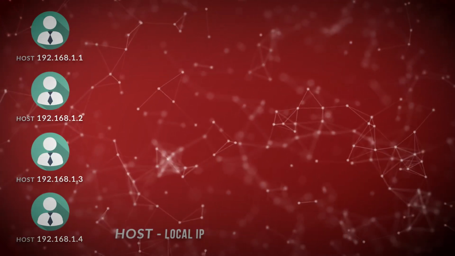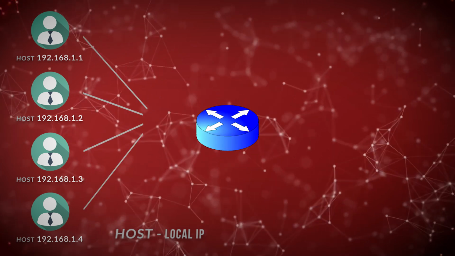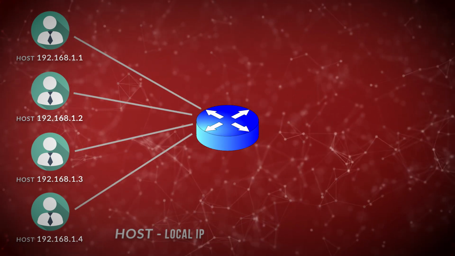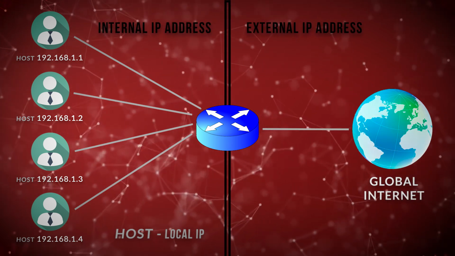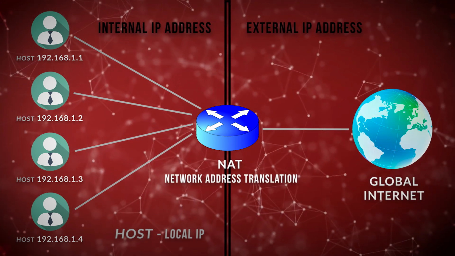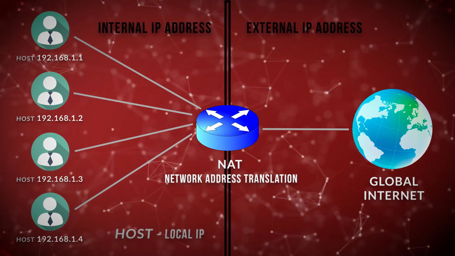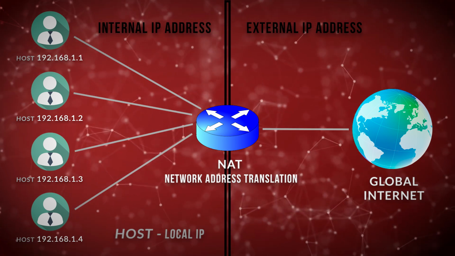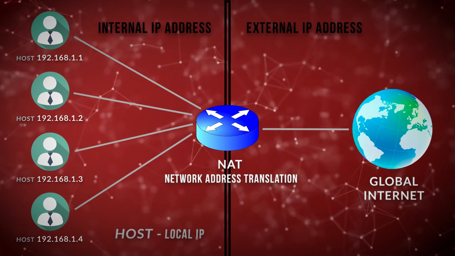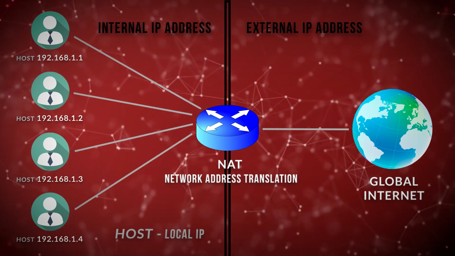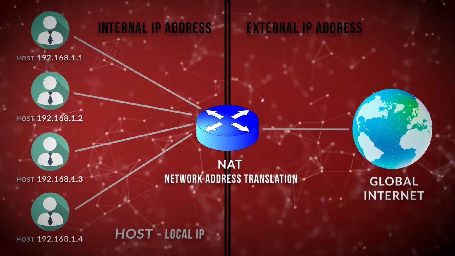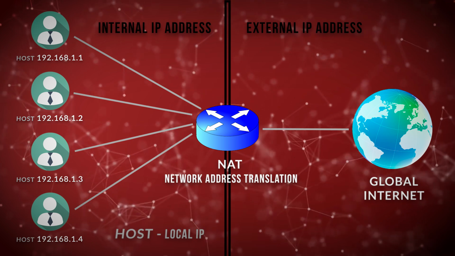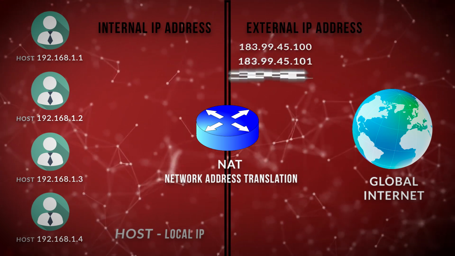We have, conditionally, computers connected to the same provider. They all use an internal IP, which is also called gray. And there is a common global internet in which the gray IP is not visible. And also on the provider side, there is a NAT device which conditionally has one external, white IP address. This white IP address is already available from the global internet. And so, when computers from the internal network want to connect to the external one, the NAT device converts the internal IP to an external one. In such a scheme, IP can be static and dynamic.